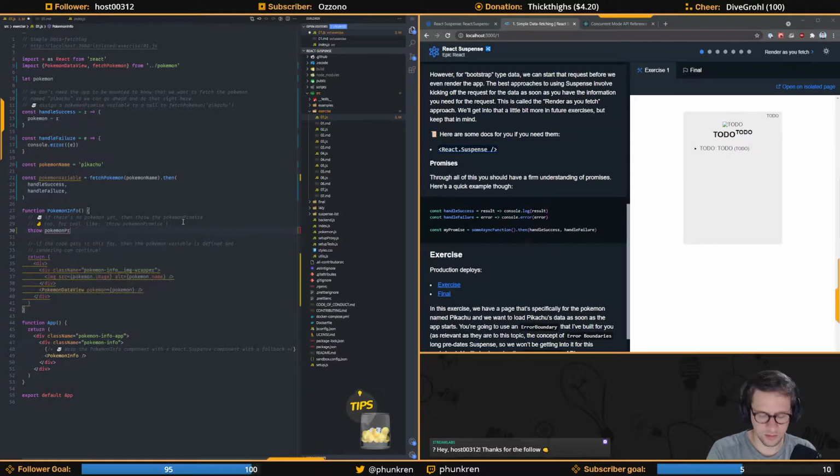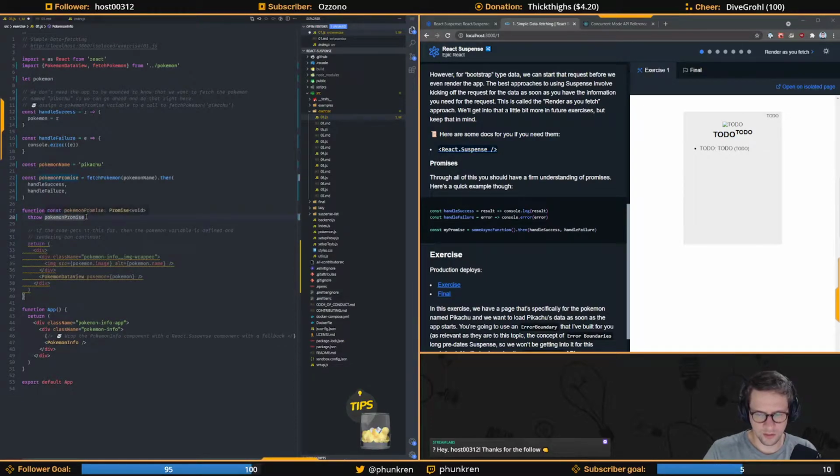It's not there. Should be called pokemonPromise. Cool, so let's throw the promise. If the code gets this far, then the pokemon variable is defined and rendering can continue. So it will return the suspense component until it's resolved, and then it will return this.